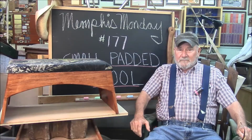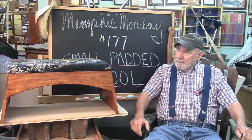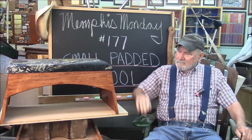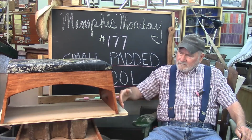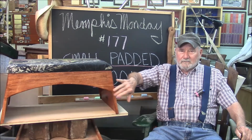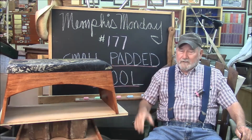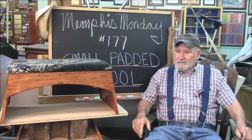Well, that does it for another Memphis Monday 177. Today we built a padded stool. Got nice thick padding on it. It's 12 inches off the deck. It's got legs slanted 10 degrees with a nice little radius there on the front and back brace. The seat is held on by screws from the underside. All right, so that's it. That's all I have to say.